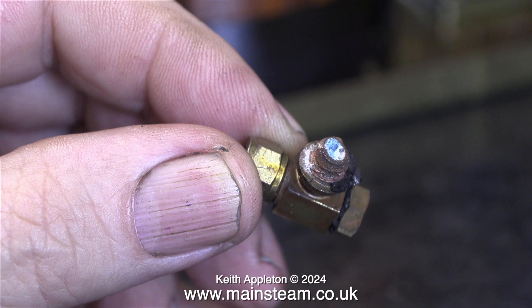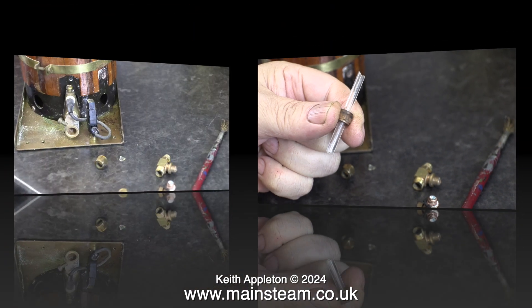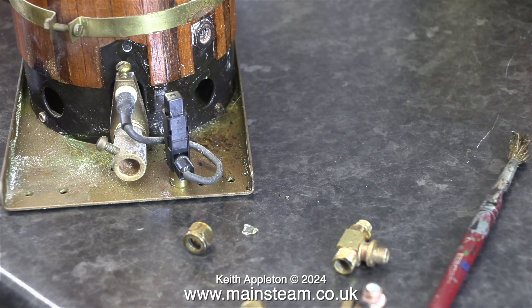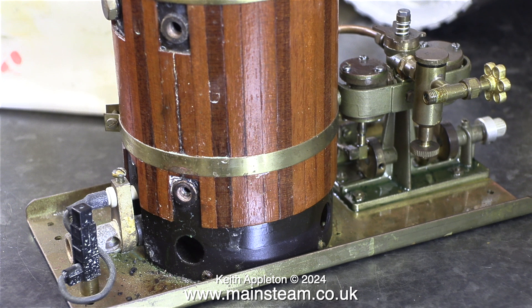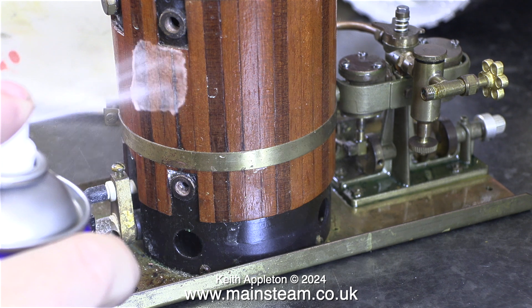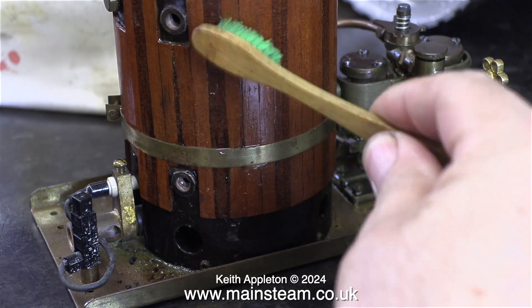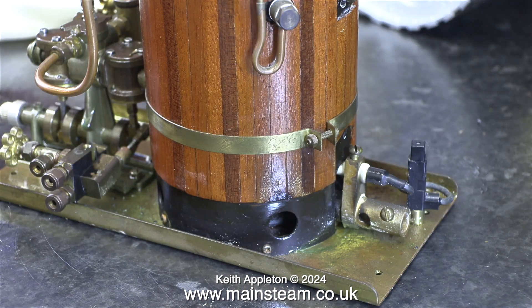This part is completely unserviceable. I'm going to fit a new water gauge and of course a new water gauge glass because this one's broken. This black plastic thing on the left is a piezoelectric igniter — that's also covered in lime scale. I'm going to use some WD-40 and spray the boiler to get rid of all the lime scale. With the help of an old toothbrush and the WD-40 I was able to clean the boiler to remove this residue.